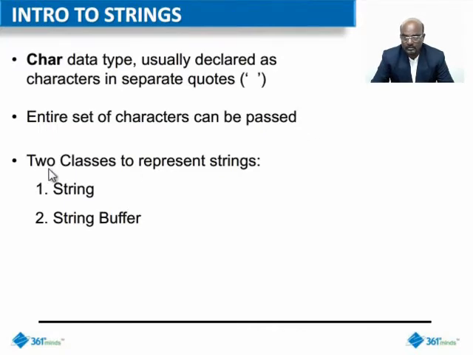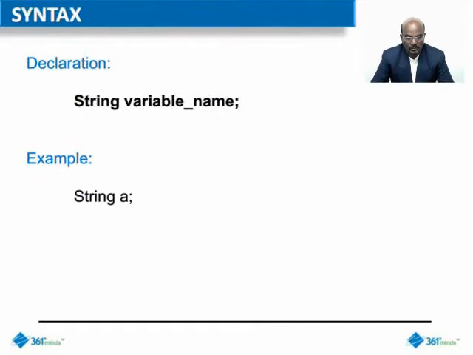There are 2 classes to represent strings. One is the String and the other is the StringBuffer. Now, this is how you declare a string. You type the word String with a capital S because String is a class, and then the name of the variable. String is not only a class, but it can also be used as a variable type.